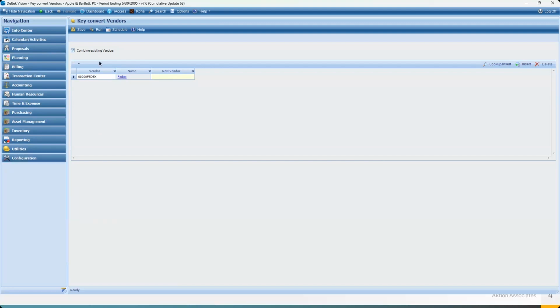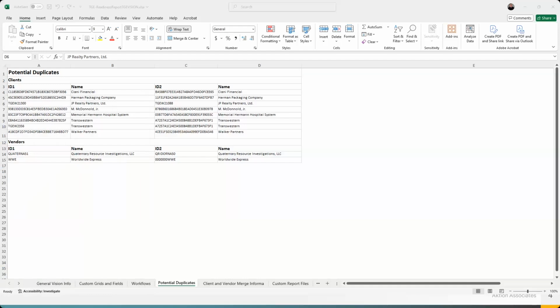But that'll take those 2 records and combine them down to 1. So that's the first step, is kind of getting the duplicates taken care of, right? So again, you have these listed out here. As you're kind of completing these, right, you can kind of mark them off your list here. The next one over is a little different.